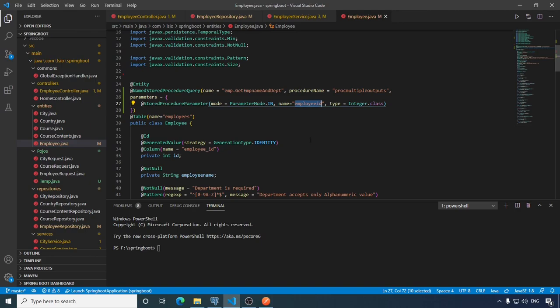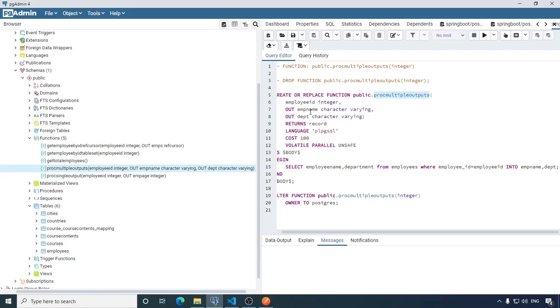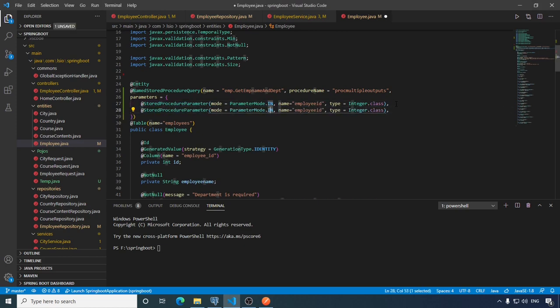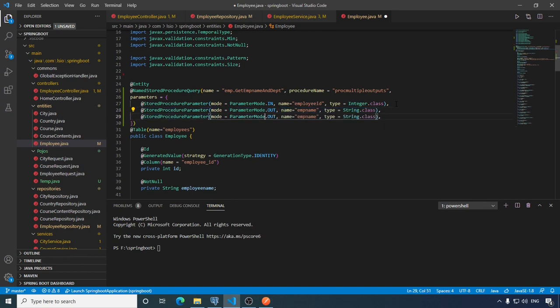The name of this parameter should be the same what we are having here. Okay, so we need to define these two as well, emp name and depth. So let's do that. Copy this, paste it here. This time it should be out. Emp name, this is string dot class, and last one is depth.